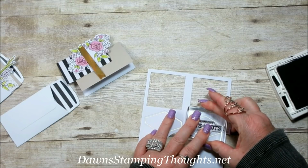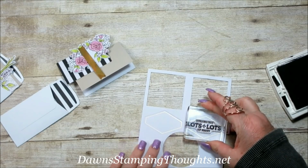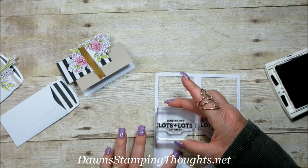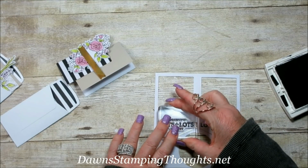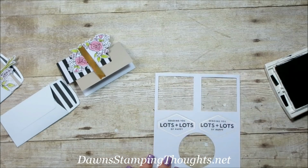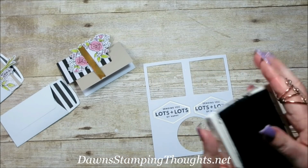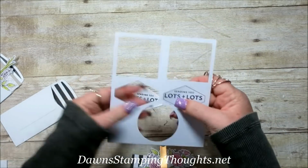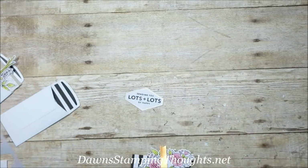Hopefully that's center. Yep. Let's go ahead and stamp this one. Okay, that's all the stamping. All right, so let's bring in our card. Just going to go ahead and punch these out. This is for the other card.